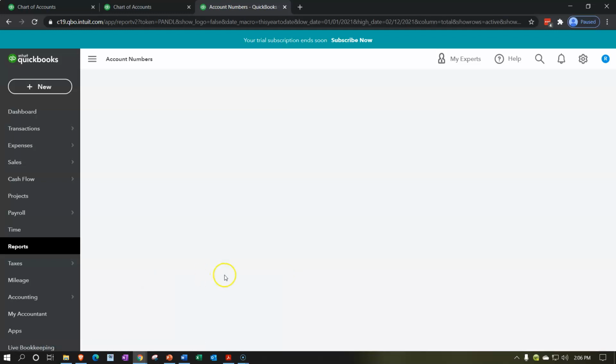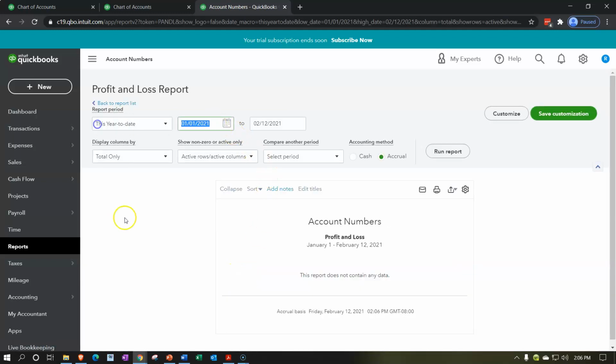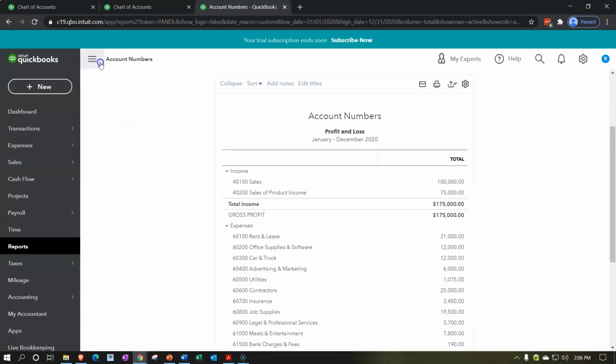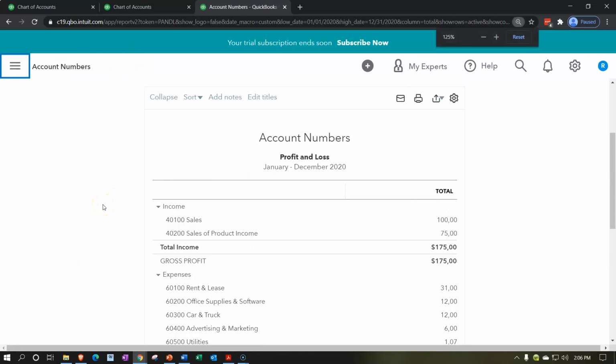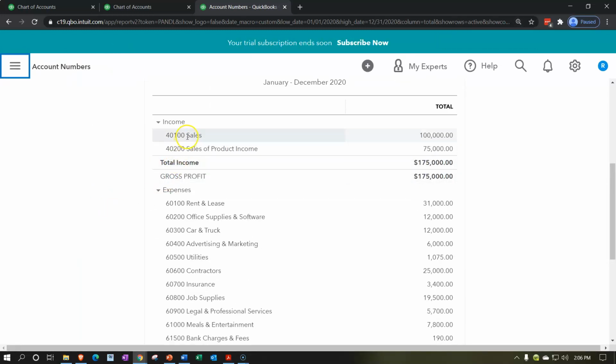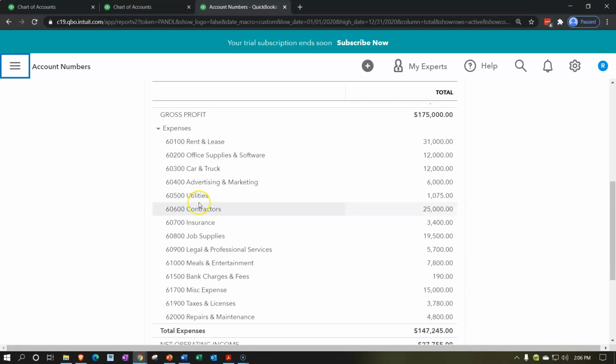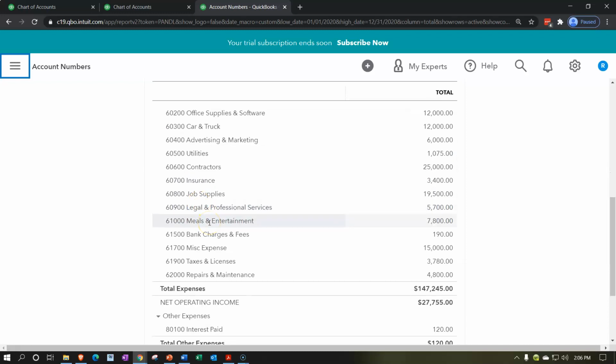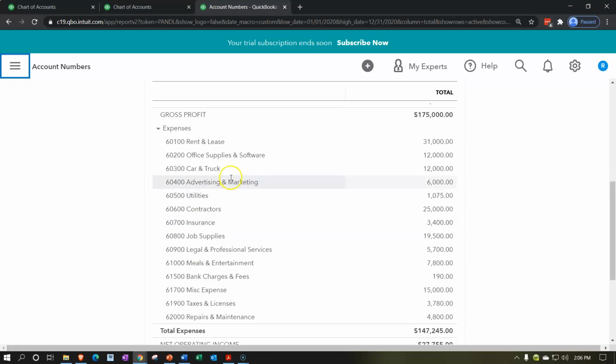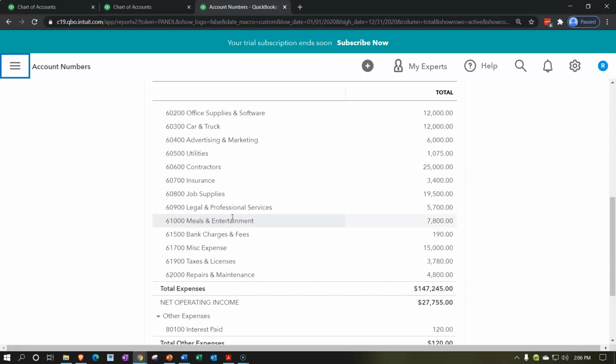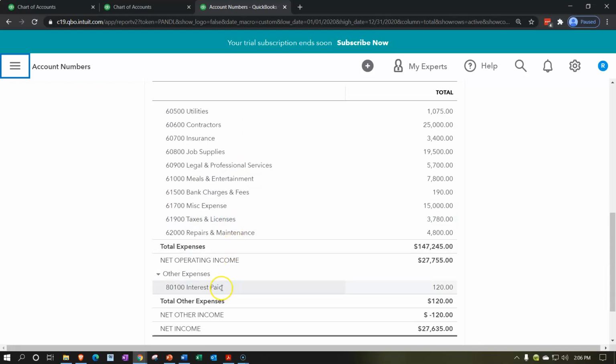So income statement type of report, scrolling up, range change from 010120 to 123120. Run that report. And I close the hamburger, hold control, scrolling up. And there you have it. So now we've got our order in here, and we've got the account numbers giving us a little bit more control in terms of the ordering. It's not ordered by account alphabetical order, but by order of the account numbers. And you could see that 80,000 down here because it's in the other expenses category.